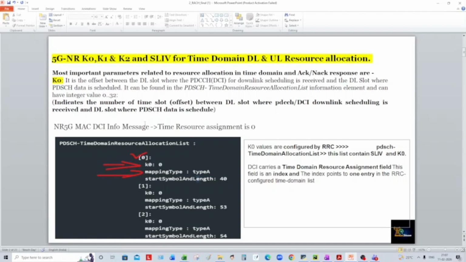That means it indicates the number of time slots between the DL slot where the PDCCH downlink scheduling is received and the downlink slot where the PDSCH data is scheduled.